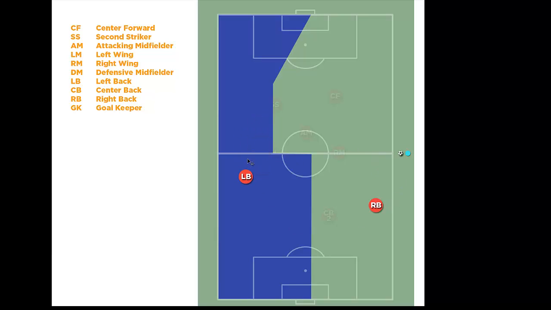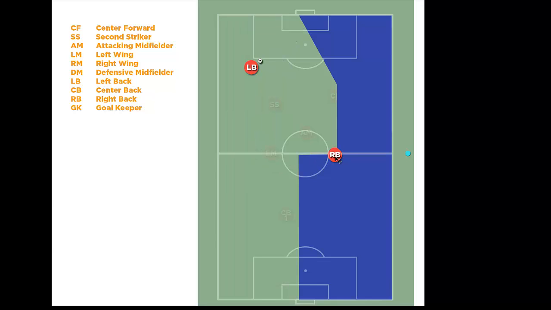Now, the general rule for these players is that as the player on this side goes up, his opposite number needs to probably stay back a little bit and cheat in towards the center to provide defensive cover as our formation gets stretched in this direction. And of course, if we just flip this around, we'll see the same thing happening on this side, that this left back here would tuck in towards the center and be in communication with the center backs to figure out what needs to be covered and how.